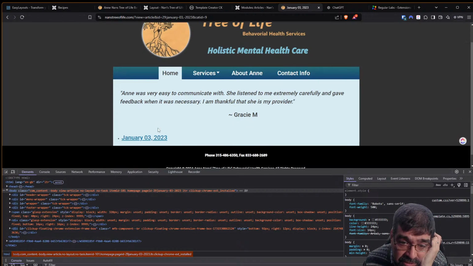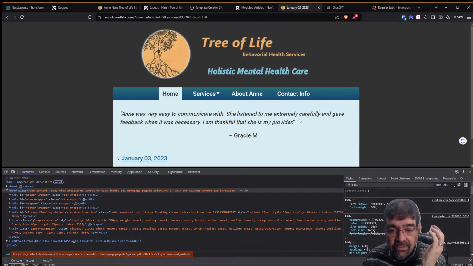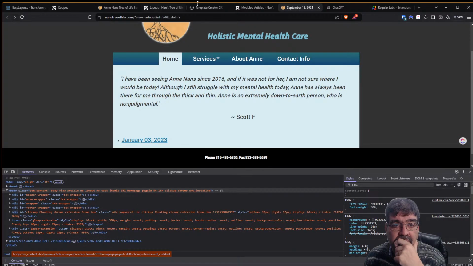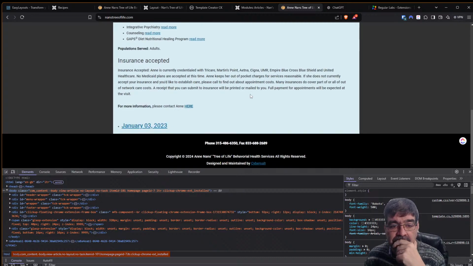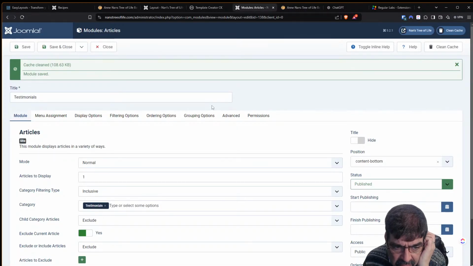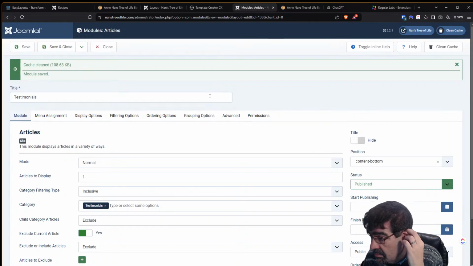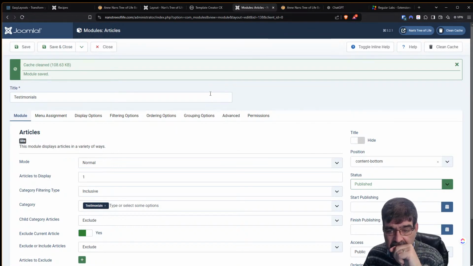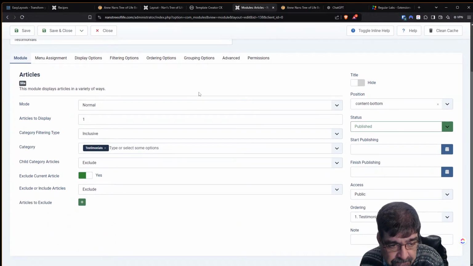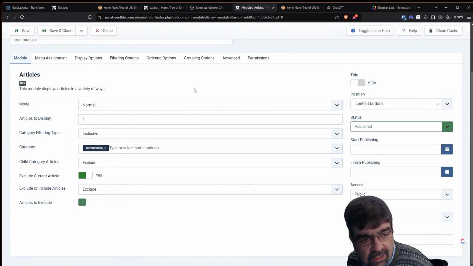It shows a link to it. Of course, oh my goodness. Yeah, the fields are not auto displaying because it's not showing that layout.